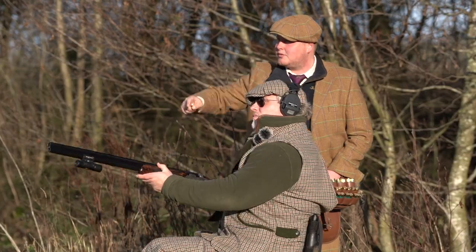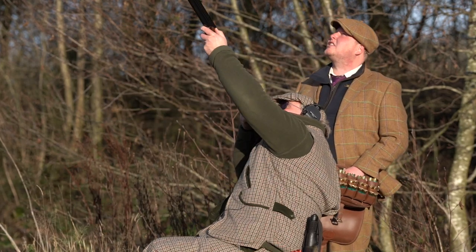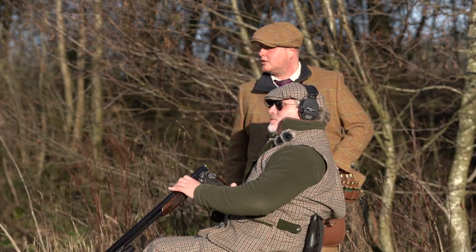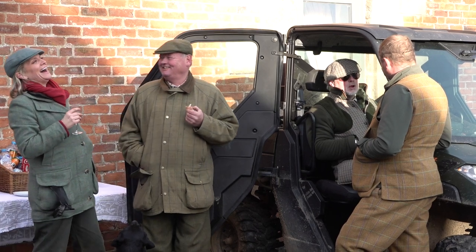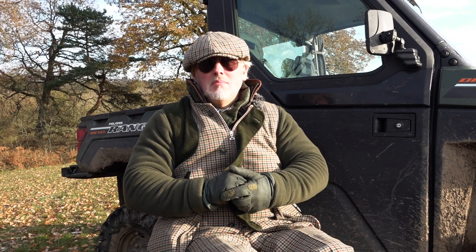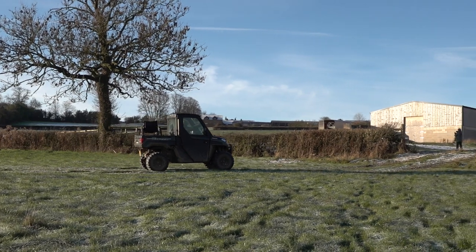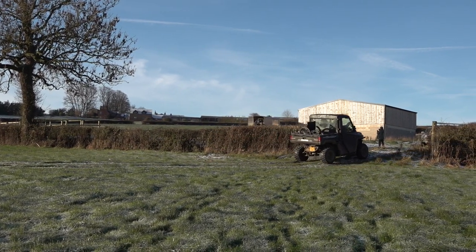Henry's loading for me — Henry is one of the sons. And then you've got Rich, who is the other son working the beat line. We're here today for Ian, who's dad, who's the big boss. It's his birthday, so we've been very kindly invited by him to join him on his birthday shoot with him and some close friends. Mum is back at the house preparing all food and hospitality and looking after us, getting us all warm when we go back at elevenses.